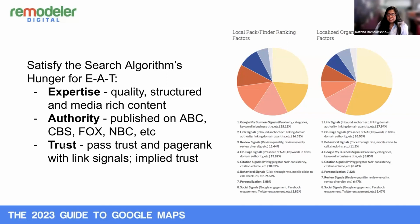So what this means is there is a way for you to take a blog article and push it into ABC, CBS, Fox, all these news channels. Doesn't mean you're being featured on the news channel. The news channel has a platform where you can push it. You can push it into Google News. You can push it into Yahoo News. What this does is, again, create a web where your business is recognized more and more. The more you associate yourself with the established brands, Google likes it. It says, okay, trust. I know these brands. I know ABC.